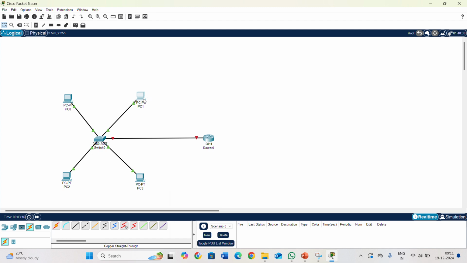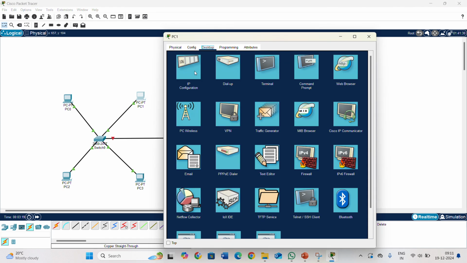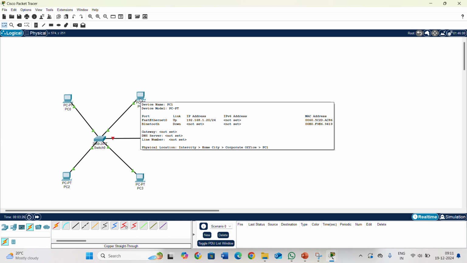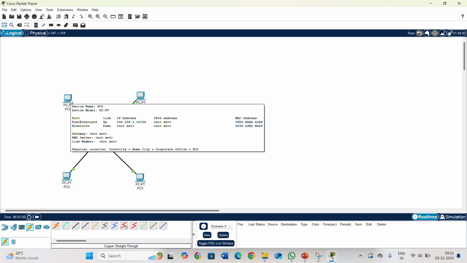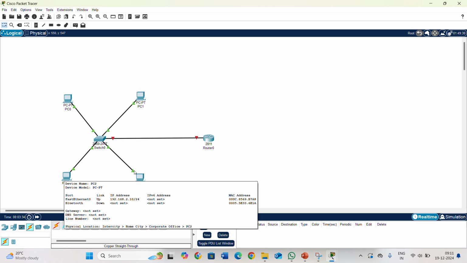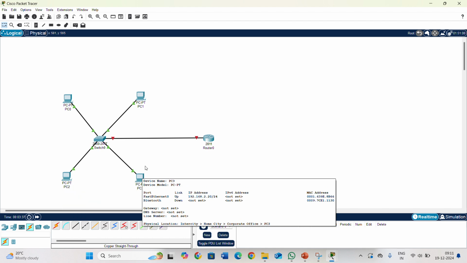So we have assigned all the PC addresses. You can clearly see the IP address for every PC: this is 1.20, this is 1.10, this is 2.10, and this is 2.20.